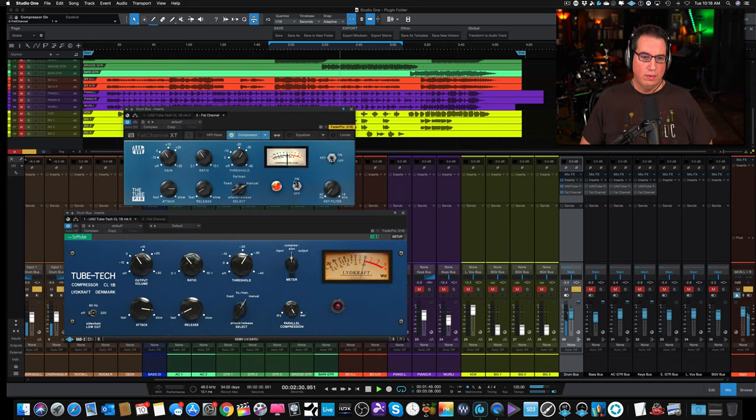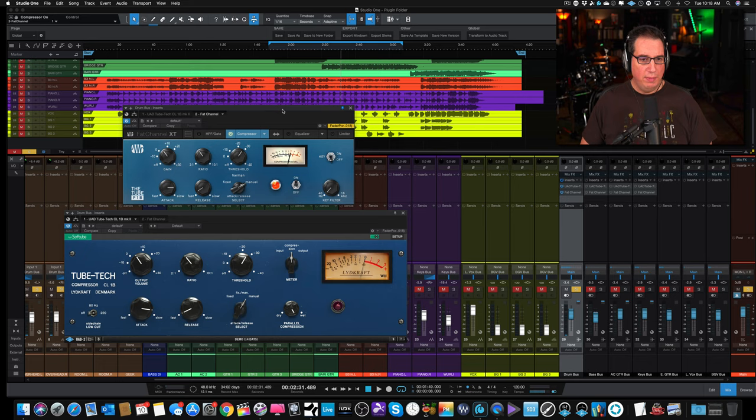So in this particular example, I kind of like the Studio One, the PreSonus one, a little bit better because I'm not getting as much of that pumping and breathing. It seems like I'm getting a lot more consistency, just by looking at the VU meter here, in the way the compressor is responding to the drum signal coming in. Where on the Universal Audio, it's a little bit more finicky. The dials are a little bit more touch sensitive, and even set at the same settings, the Universal Audio at certain parts of that drum track tends to pump and breathe a little bit too much. And it's a little bit too noticeable.